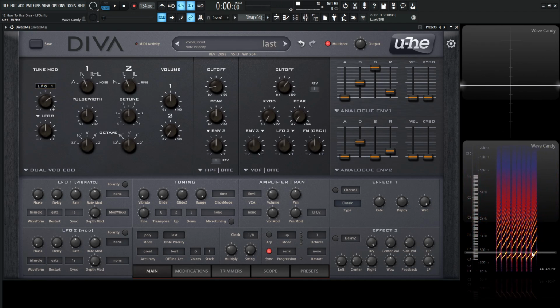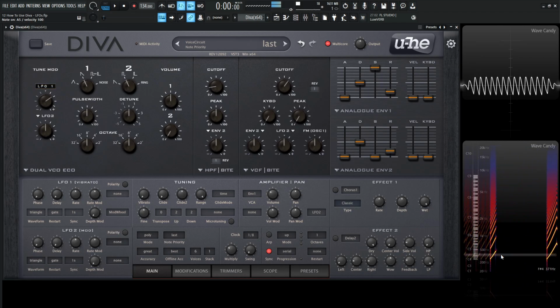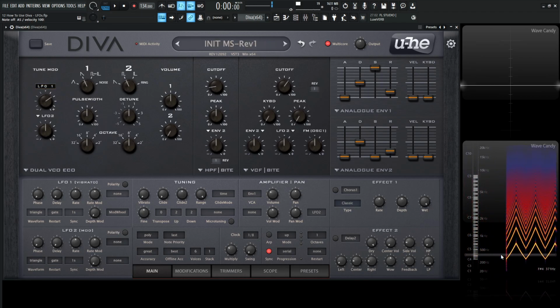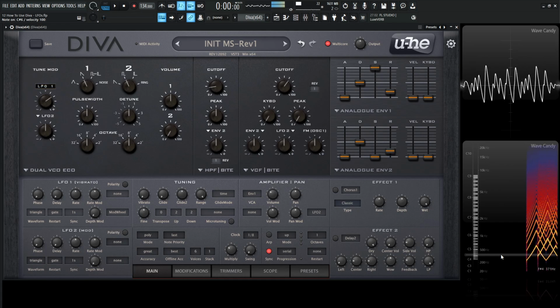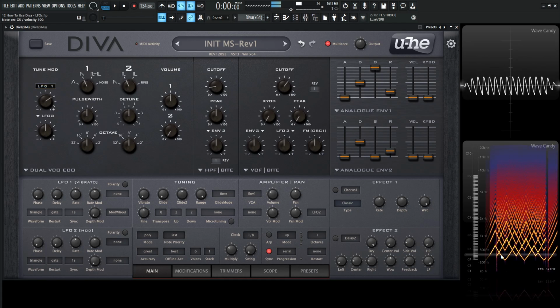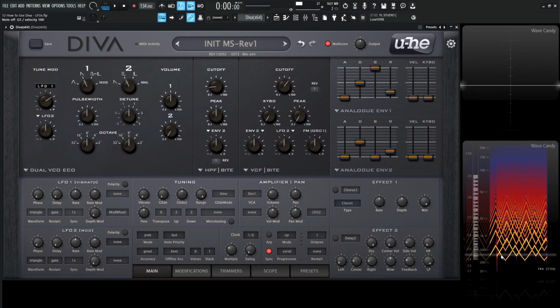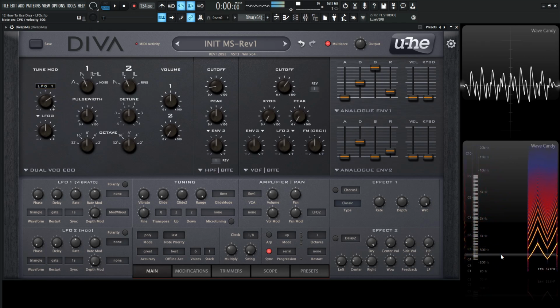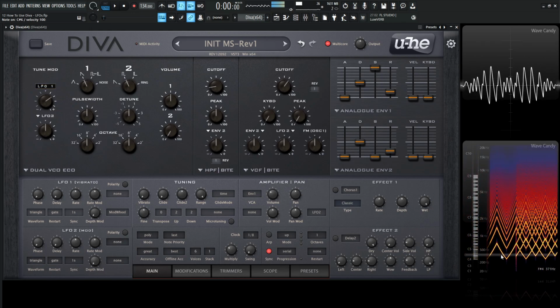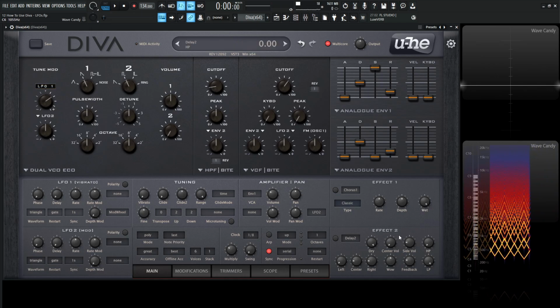Next up, we're going to have gate. And as you can see, it gets restarted every single time we hit a note. Now, the interesting thing with this as well is if we hit a note and then we hit another note somewhere in the cycle, it's going to start drawing its own shape. So take a look at this. Each note is basically getting its own triangle wave. It comes up with some really cool patterns over here.